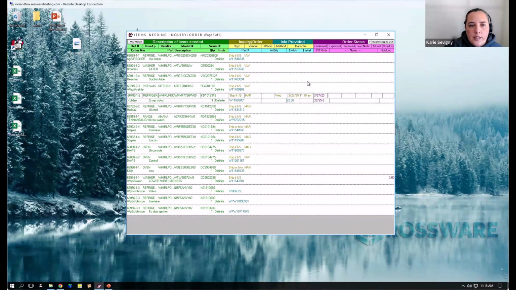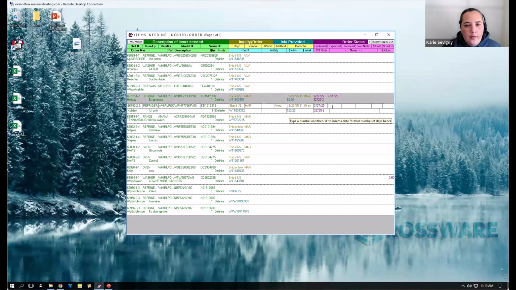And then what Service Desk is going to do is read through that CSV file and match each of these items as it goes through. So what it's expecting me to do is manually insert my expected date. So I'm going to hit 2 and the letter D for days to indicate 2-day shipping on this. And then I'm going to hit enter. And then it's going to read down through the file, looking for each of these different things that I'm finding.